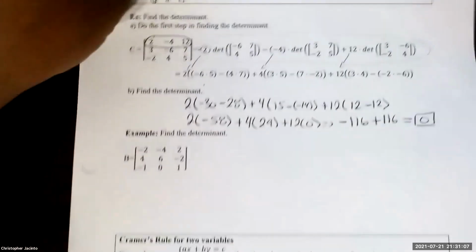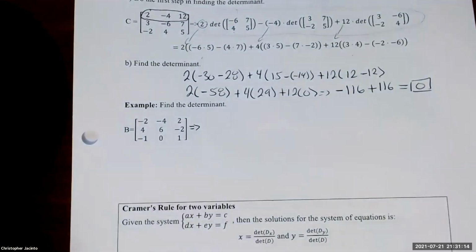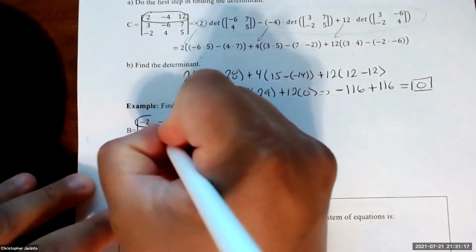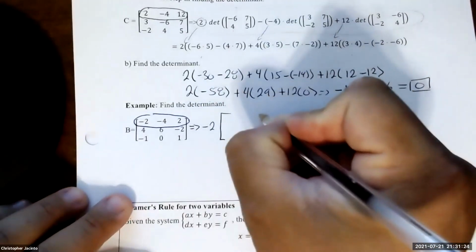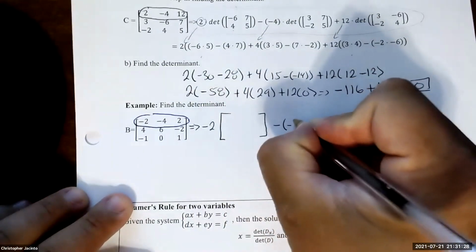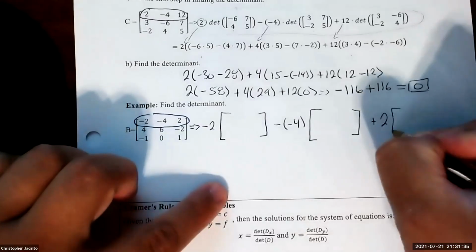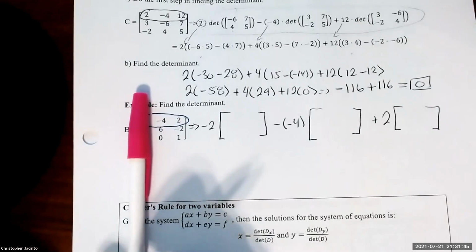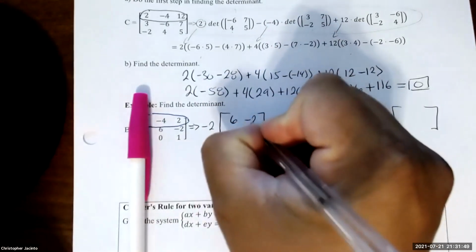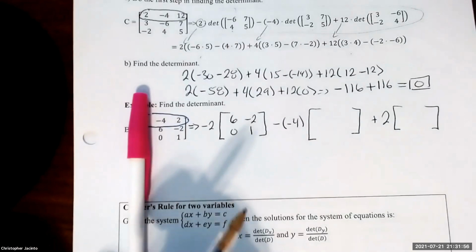Right. So let's try an example completely out, using this as our template here. Okay. All right, let's see. So remember, the top numbers are what's being multiplied. So we're going to have negative 2 times some determinant of this matrix, minus a negative 4 times some matrix, and then plus 2 times some matrix. Okay. All right, so first the negative 2. So I'm going to cover up where the 2 is. Again, you see those 4 numbers: 6, negative 2, 0, and 1. Right, those are the only numbers that are not covered or encircled. Right, negative 4 is in the middle.